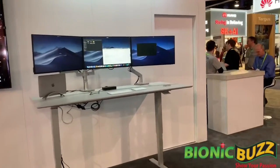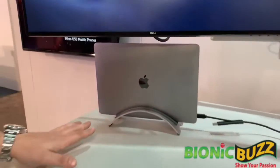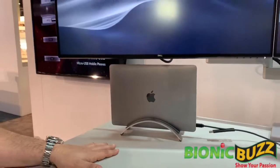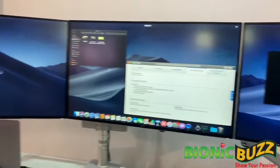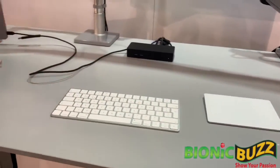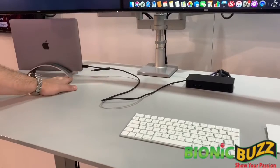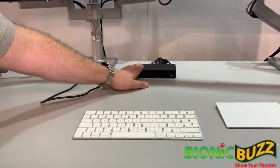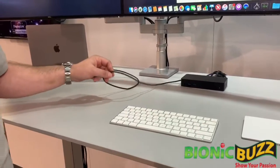This is a solution for productivity. What we've got here is actually a new MacBook Air — this tiny little guy here is a MacBook Air. Would you ever imagine that a little MacBook Air would be able to drive three 4K screens? I would love to be able to edit on that. The nice thing about this is you'll see there's only one cable here coming out of this dock driving three 4K screens — three 4K P60 screens over a USB cable. Here we're driving USB-C. This is a Dell dock, the Dell D6000 dock, and it's actually charging this device at the same time. We talk about one cable to rule them all — this is what it looks like.